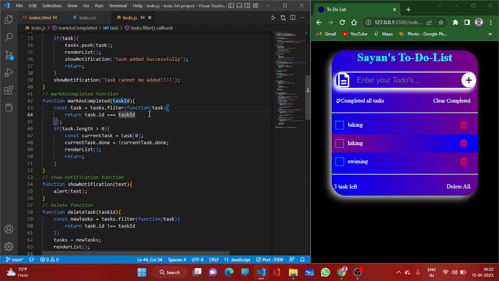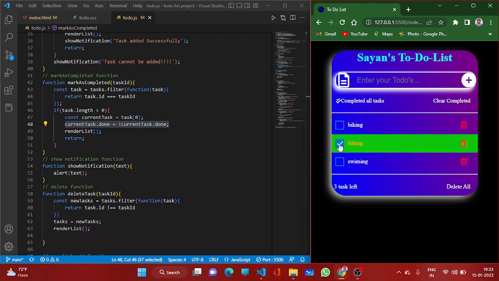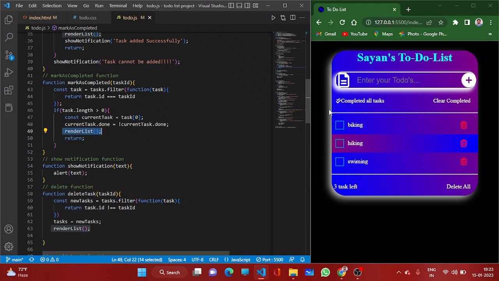Again I filter the tasks according to the list, and if the task list is greater than 0, then the function works. I toggle the done value according to its previous condition: if it is false, I make it true; if it is true, I make it false. Then I call the render list function, which maintains the list.